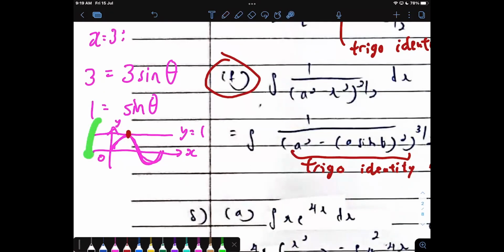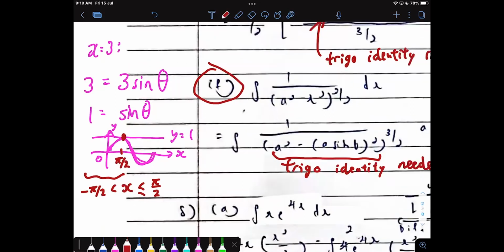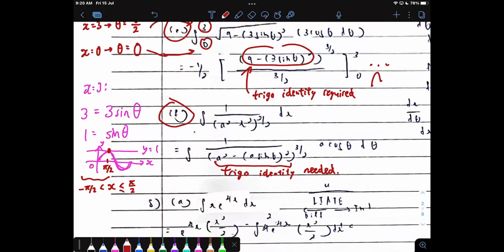We should focus within what we call the principal range or principal domain, which is between negative pi by 2 and pi over 2. Actually I'll include both. In this case, maybe not the negative angle, just a positive angle. Then the answer here is actually pi by 2, which is 90 degrees. Sine pi by 2 will give you 1. Is that okay? Okay, good. Here is y equals sine x. Okay, that's how you get the upper limit.